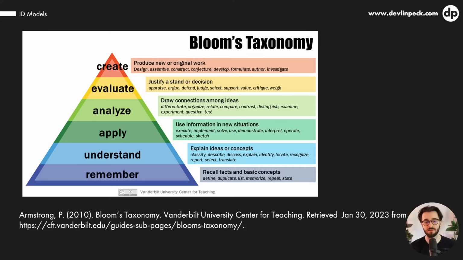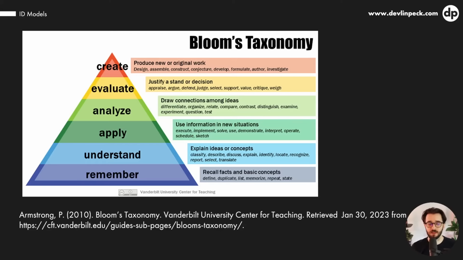So this is Bloom's taxonomy. It's from Vanderbilt University Center for Teaching, this graphic. The main thing that I would suggest you look at here are the rectangles on the right and the words in there. You'll see in the rectangles words like understand and remember. These are the general classifications for these different types of objectives. But if you look at the verbs on the right, these are great verbs to start your objectives with. Like at the bottom, for example, define instructional design, list 5 instructional design theories, memorize each of the tiers of Bloom's taxonomy. So those are some examples there.